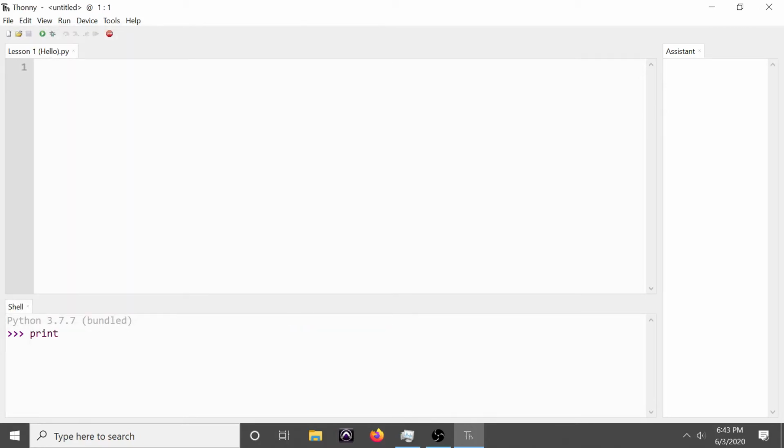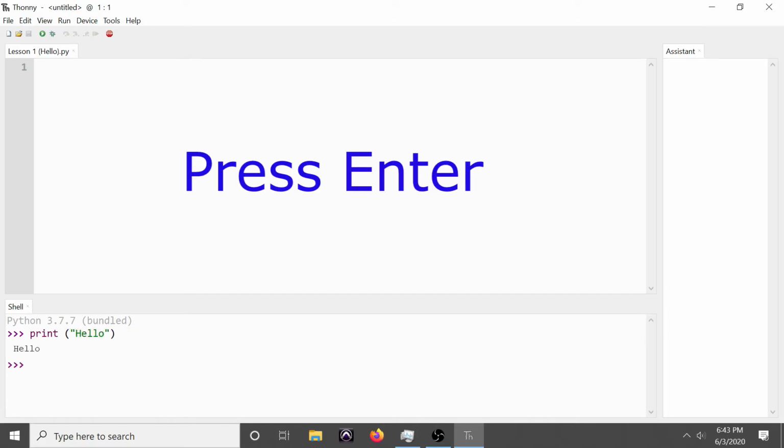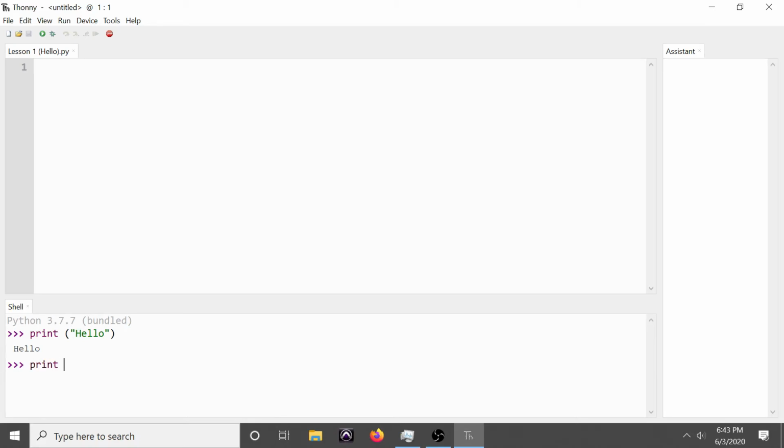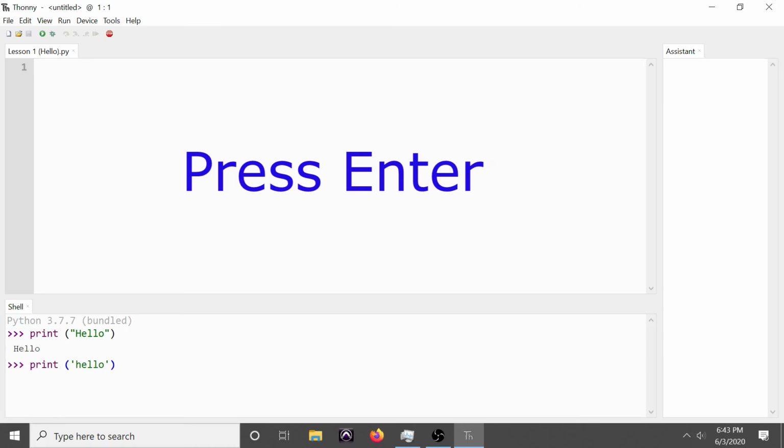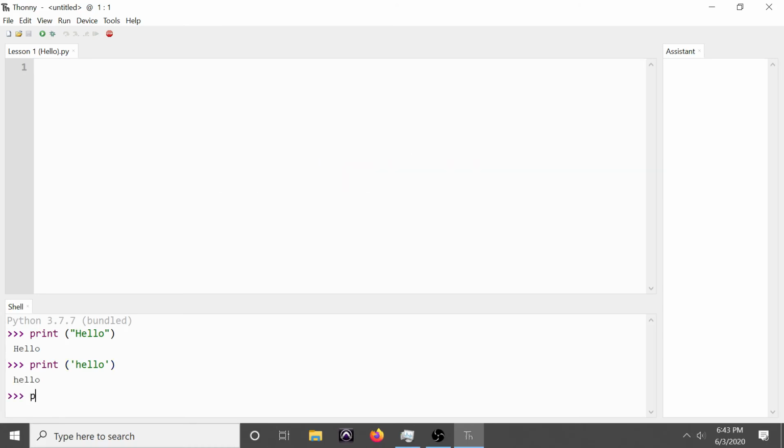Now, after that's set up, there are three ways you can type a string or text. The first way is simply using print, make sure that's lowercase, and then with quotation marks and parentheses. The second one is the same way as well, print with double quotes, and then the last one is triple quotes.